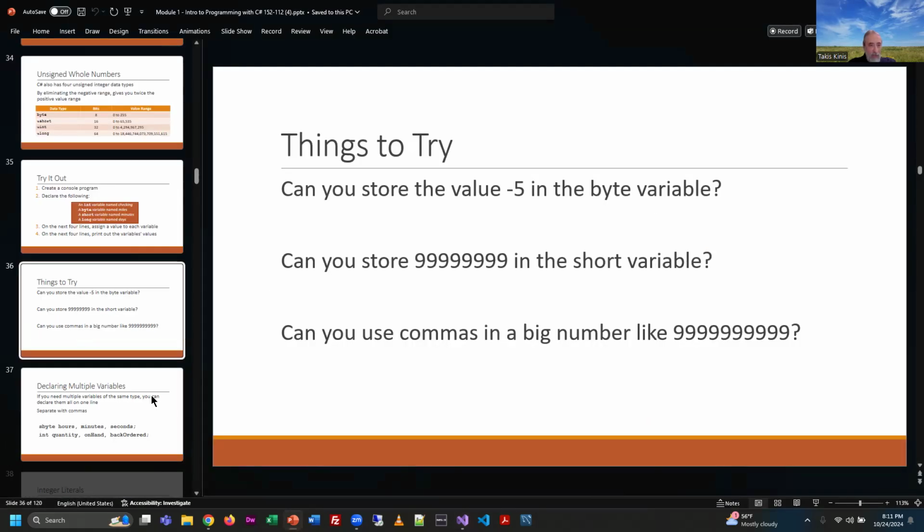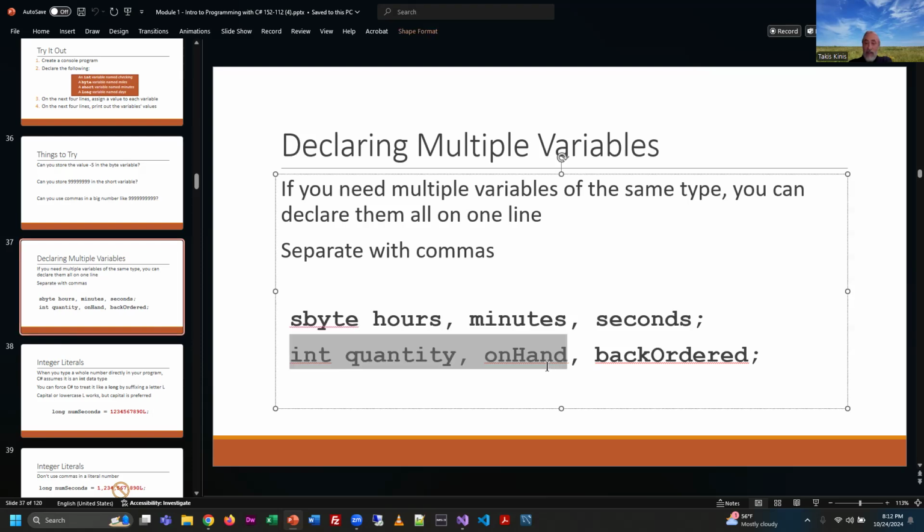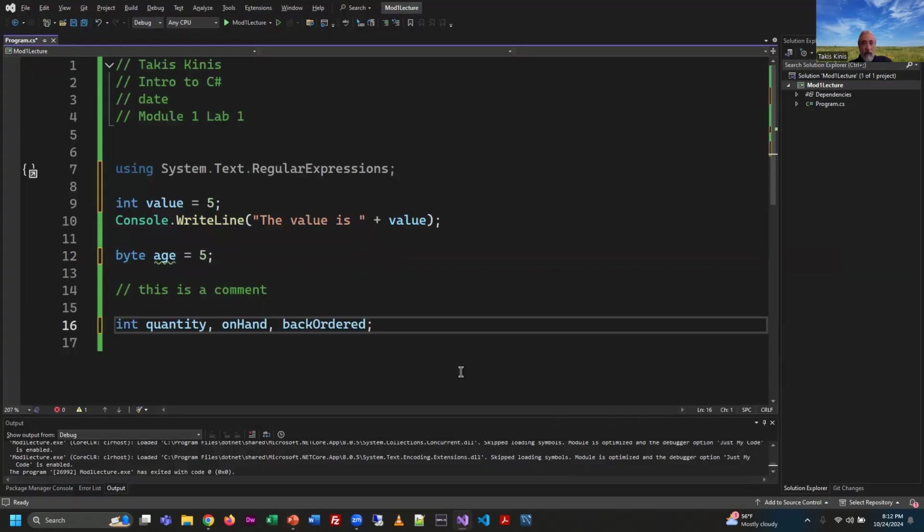I don't want to spend too much more time on that, but here's another concept that's kind of weird. If you have a bunch of variables of the same data type, and you don't have anything to put in them yet, you can declare their creation all in one statement. So for example, I could just take this exactly and drop it into my code. Let's go ahead and do that. I'll just throw it down here. I've just declared 3 variables, all of the same data type. Notice the comma in between. So this is an efficiency.